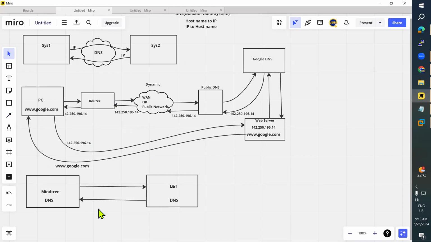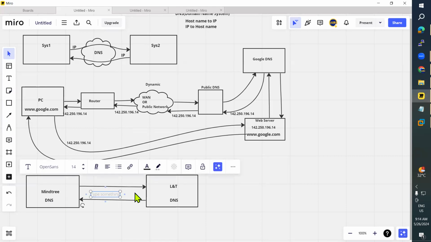So we create a trust relationship, so both companies can communicate with each other. But with DNS, if you call with any host name or IP address, your network becomes smooth. To make the network smooth, you need to connect these two DNS.